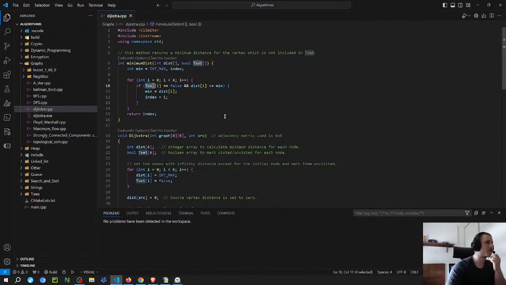So I'm not really sure. Maybe there's a way to check and then only pass the ones that are true and loop over the true ones to see if the distance is smaller than the minimum. Oh, but actually, maybe it's looping over all of them because of this value. But then again, you can cache the value.